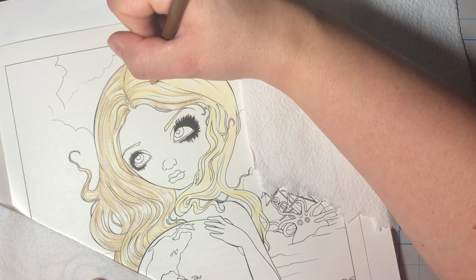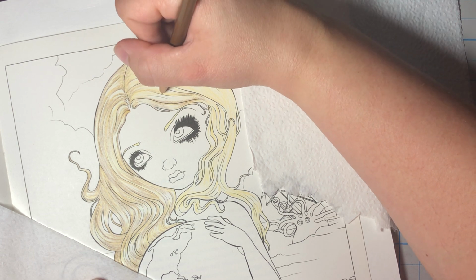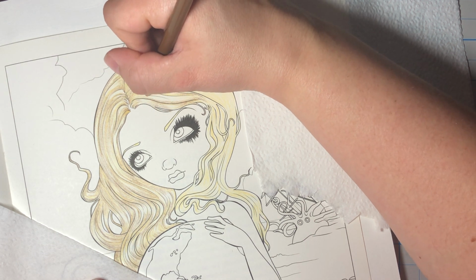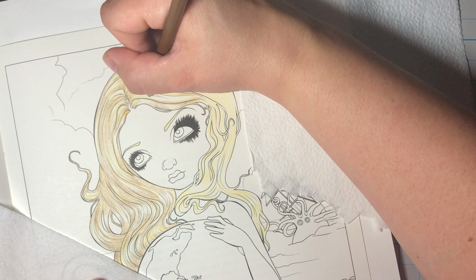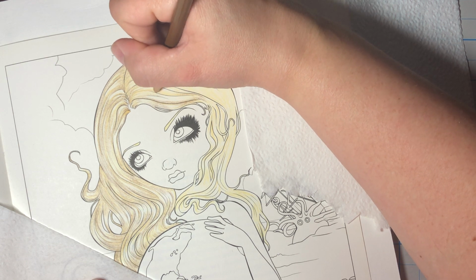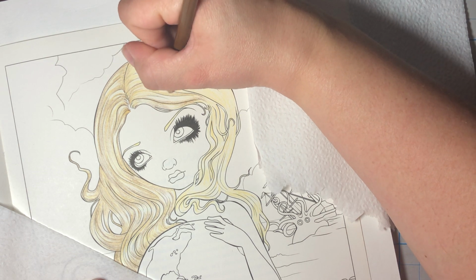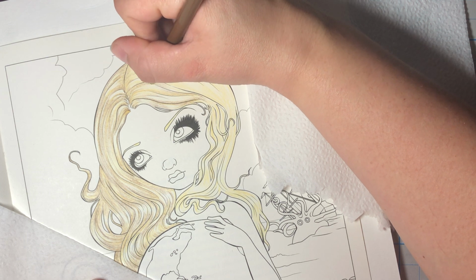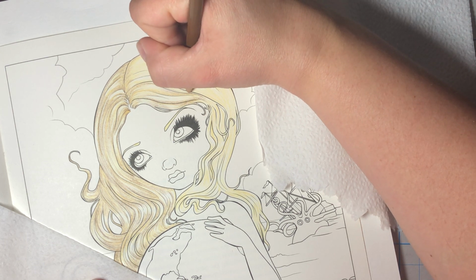I kind of feel bad starting a new picture in this book because I have two works in progress, until it is getting late, works in progress.